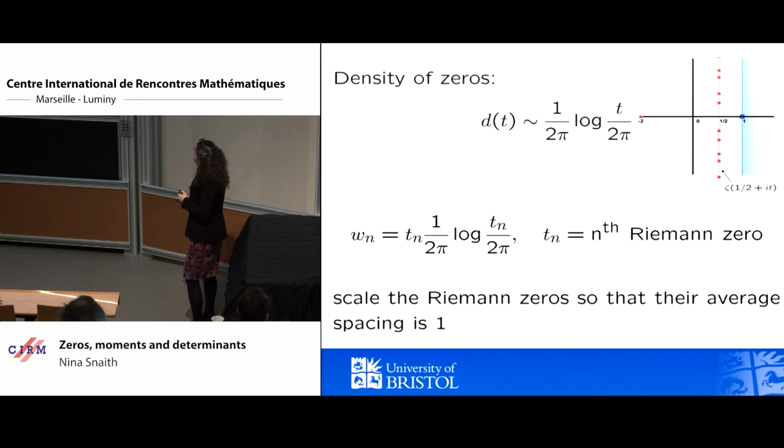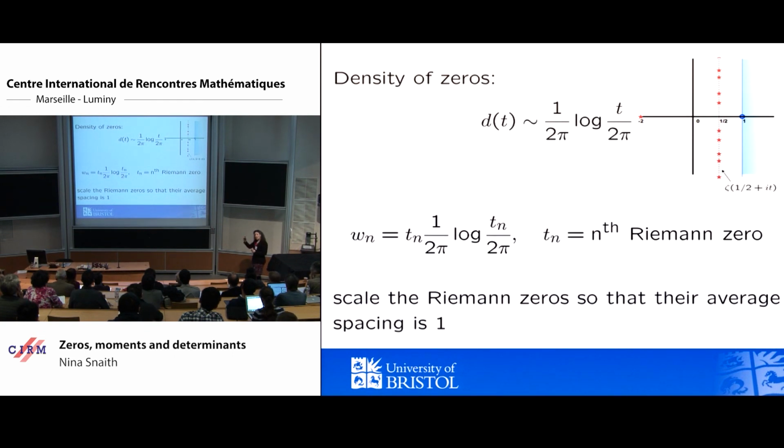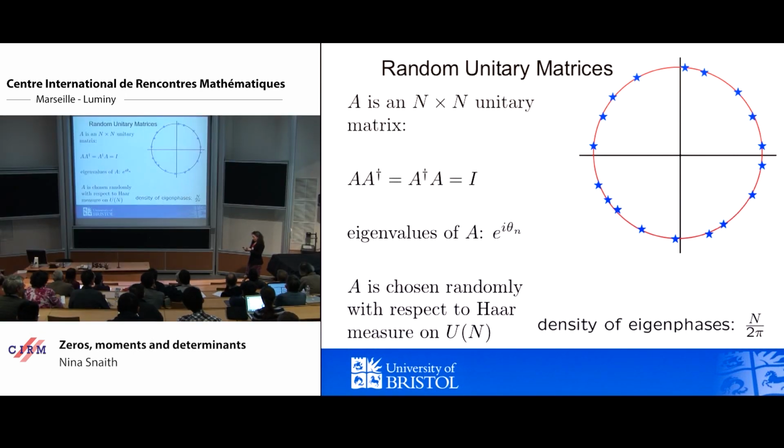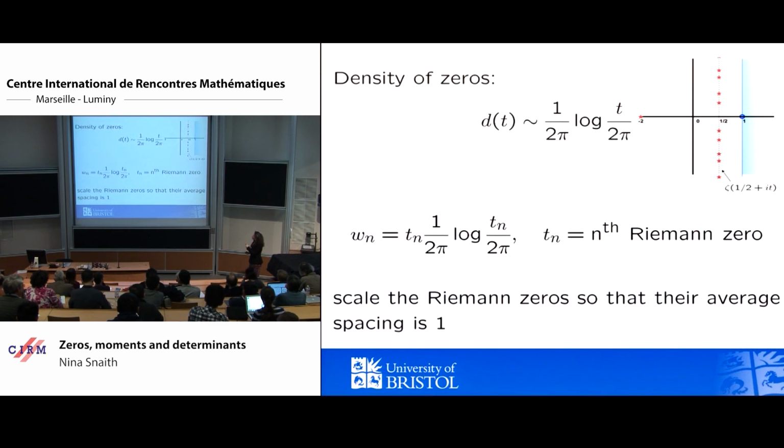The zeros of the zeta function are, well, if the Riemann hypothesis is true, points that lie on this vertical line here. The density increases as we go higher up on this half line, and it increases logarithmically. So it goes like 1 over 2 pi log t over 2 pi. And so the claim is that the eigenvalues of random unitary matrices, which are essentially points on a circle, but open it out, it's a line, model the statistical distribution of the zeros of the zeta function, which are probably also points on a line.